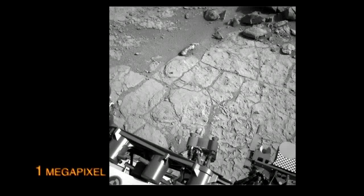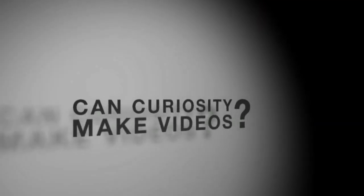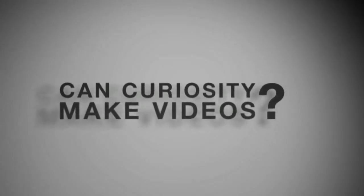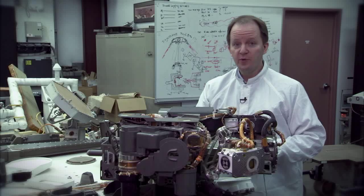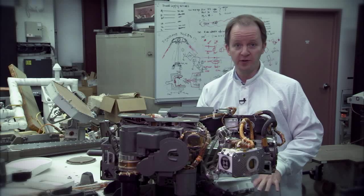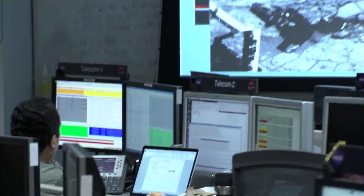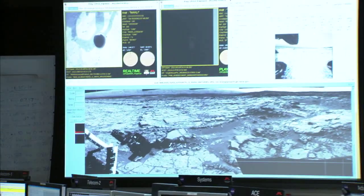The rover has two different types of cameras: one megapixel black and white imagers for the engineering cameras, and two megapixel color imagers for the science cameras. In fact, we have already taken video. In addition to the video that we took when the rover was descending onto the surface, we've taken movies of the soil being shaken in the scoop. The reason that we don't see more video is because the video files are pretty large, and because we have a limited downlink each day, the scientists prefer to take still images of new targets.